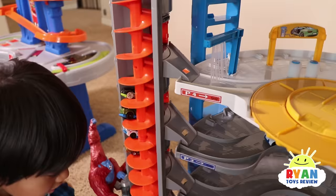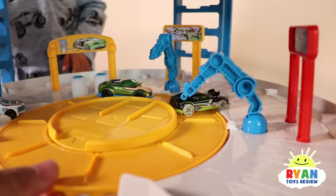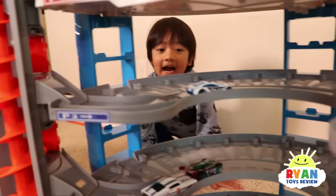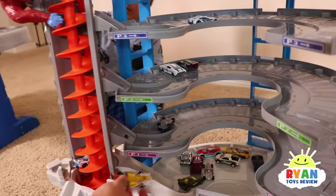There's a lot of cars. There's a billion cars coming. So it's going to come out of here? Oh, wow. Cool. Whee. Switching all of them. Yeah. That's so cool. And this one's cool because it has a little brush. Brush the car. That's cool. Guys, look at the other lower levels. Oh, you can switch to the other level too? I switched all of them. Oh, so cars can come out on the different levels now? Yeah, they're going on different levels because I switched them. Oh, okay. So Ryan did the lower level.